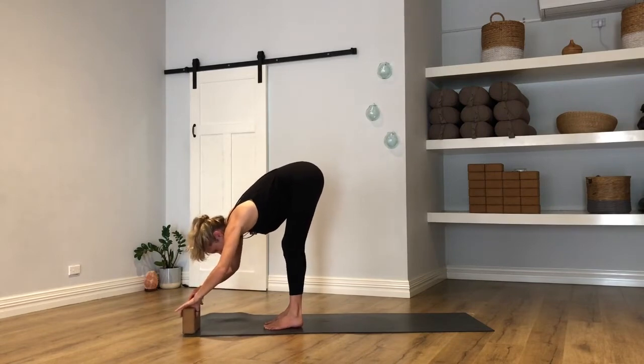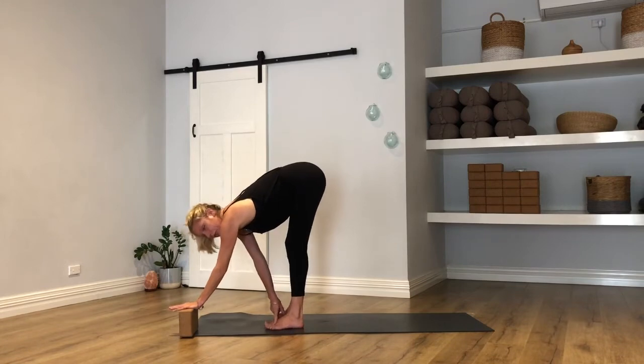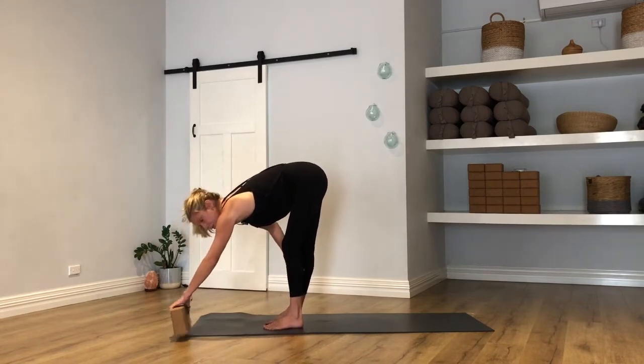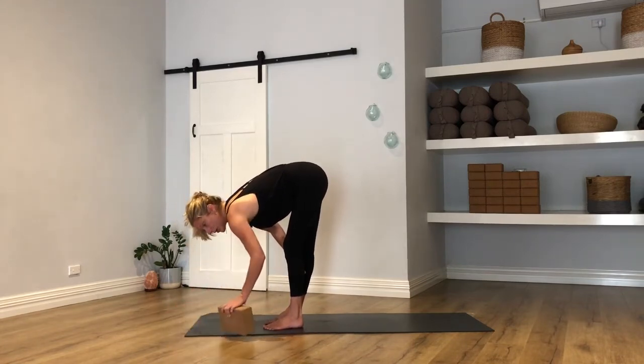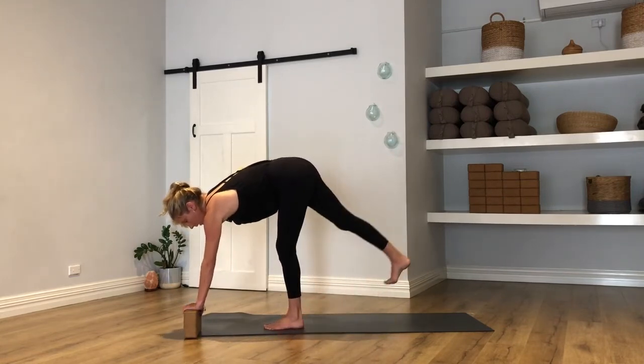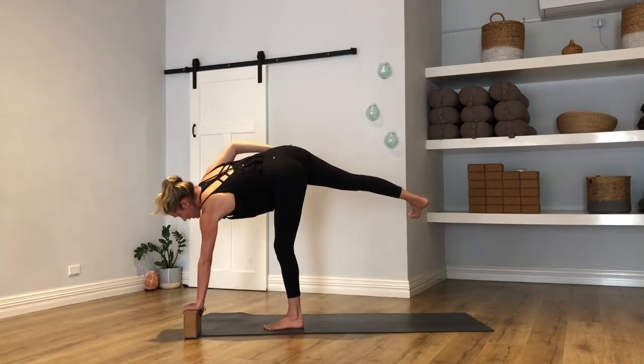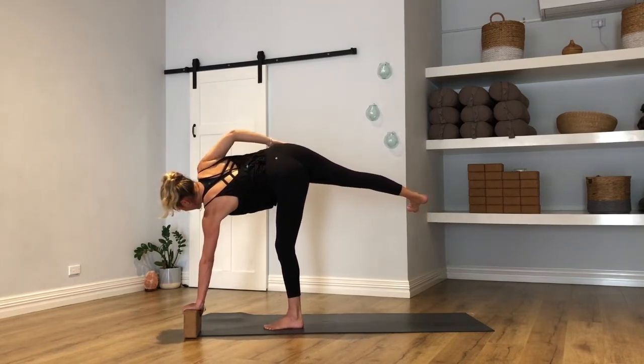Switch the block towards the left side. Left hand to block, left foot to mat. And the exact position of the block depends on your body, so you can play around with that. Right hand to hip, right leg lifts. Keep pressing your right heel away as you roll the hip on top of the left.